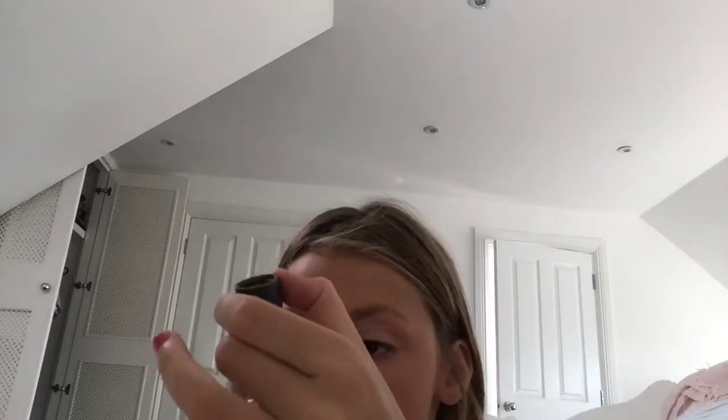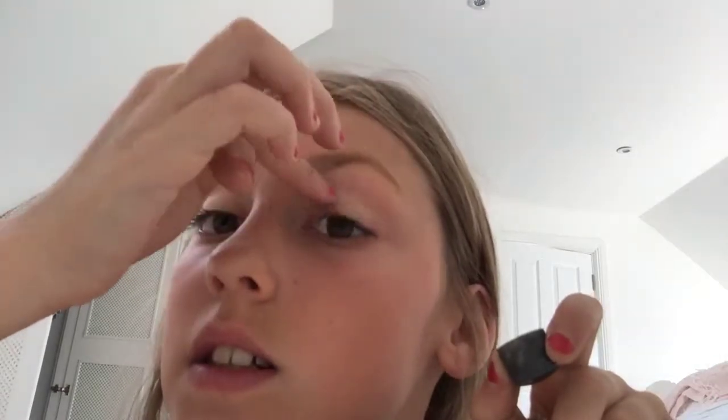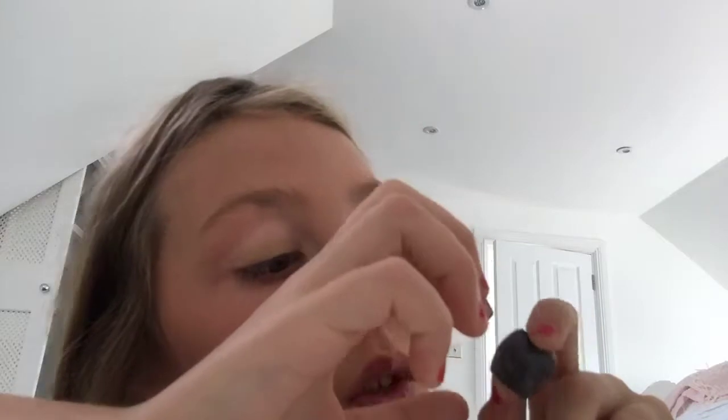Oh, it's that glitter thing. It's the eyeshadow one. It's pigment. Oh god, I'm just gonna hold out my hand. Don't you want pigment? You just want a tad. Gold pigment. This is gold pigment by MAC. It's really cute. I love gold pigment. Oopsie. There we go. I want the gold on this side to be as bright as the gold on the other side. Let's just go in with that. I don't know what's going on here. But let's try again. Try getting some of the pigment onto the eye. I don't know what's going on.